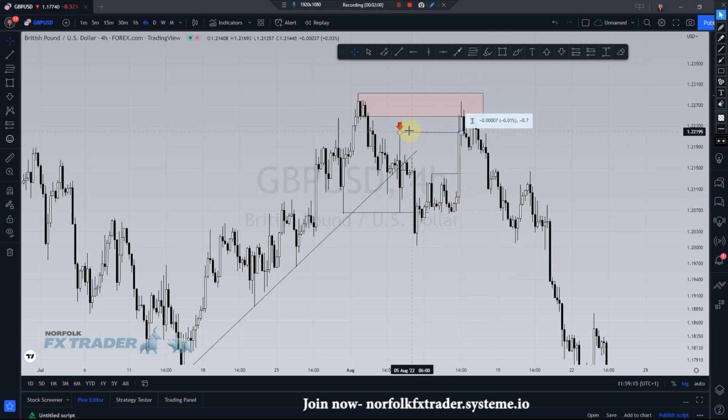So if you didn't understand the concept of what was happening here, then we see the break to downside, pull back again, and we can then draw out, let's say, this area here. Now, understanding the use of these zones in the market, we can see we're going to pull back again and then a continuation to downside.